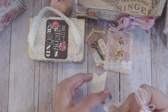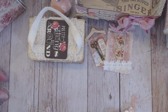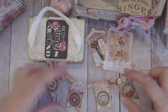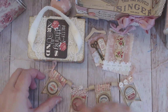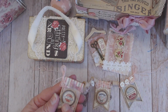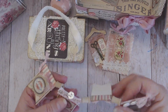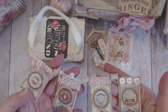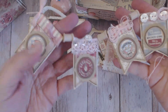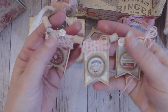This is, hopefully it's not tangled up. So this is a little banner that I made, and so we have the tops of these spools. There was a paper in the collection that was just a bunch of circles, and it was the tops of the spools. And then I have put in between those little mini wooden spools.